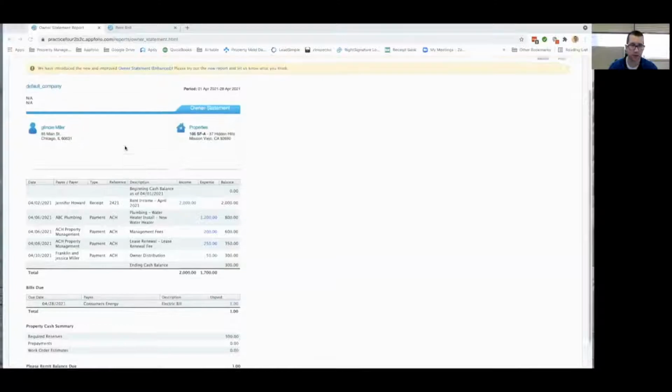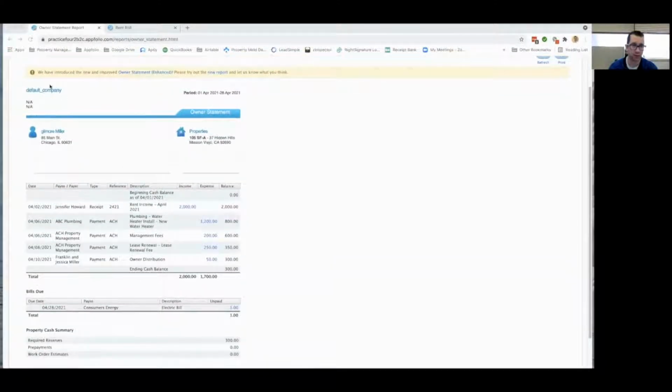All right. So you'll see first, it'll be our property management company name up here, your name, the address, and then kind of the main meat and potatoes of your owner statement. So it's important to really watch this income and expense column because it looks easy, but there are times that it can be a little deceiving. For example, like water bills, we pay the water bill on behalf of you, so that shows up on your owner statement. And then when we get reimbursed from the tenant, it'll also show a reimbursement there. So you really got to watch the income and expenses. But let's jump into it.